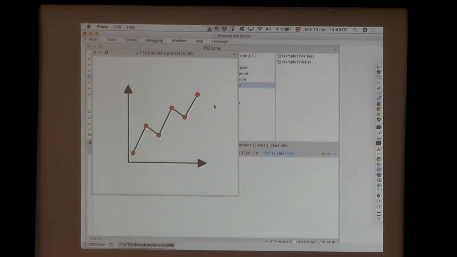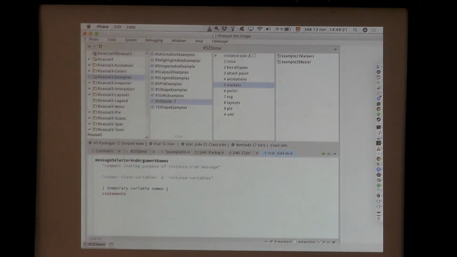Also, from SVG, we took this idea of having markers. So in polylines and lines and beziers, you can put these markers, like arrows, like dots between the lines. That helps us a lot because these are kind of decorations for these lines.